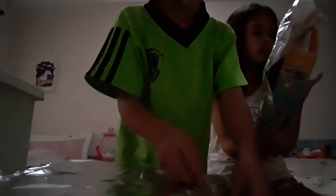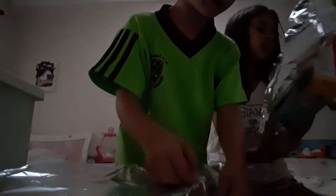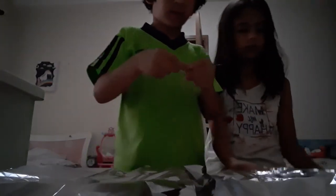Should we do it like this? No. Where the edges are. Got it? I placed my own in the middle, like over here. But your own is in the middle. But my tape is too small. Oh my god, I'm actually cutting it. I don't want to do them again. Okay, tape.